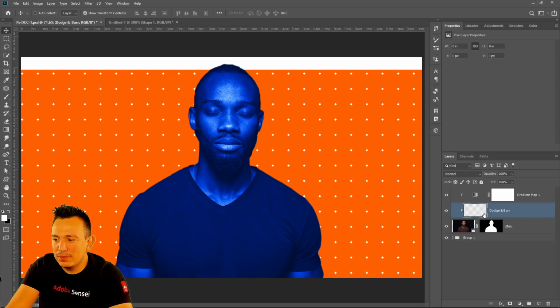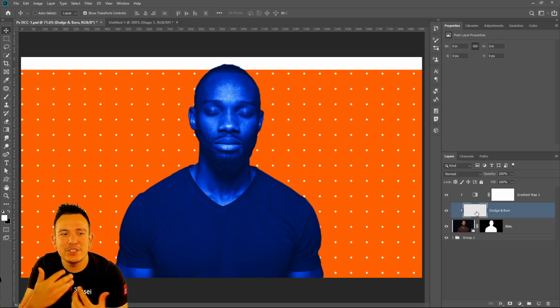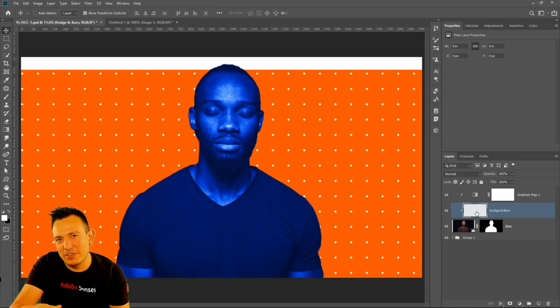what we're gonna do, we're gonna now dodge and burn this layer. And what that means is that we're going to use a technique that photographers use to create shadows and highlights on images. And this is gonna help also with the color effect, because the color effect is being applied based on the luminosity of the layer. So we change the luminosity, we change how the color is applied. And that's what we wanna do.